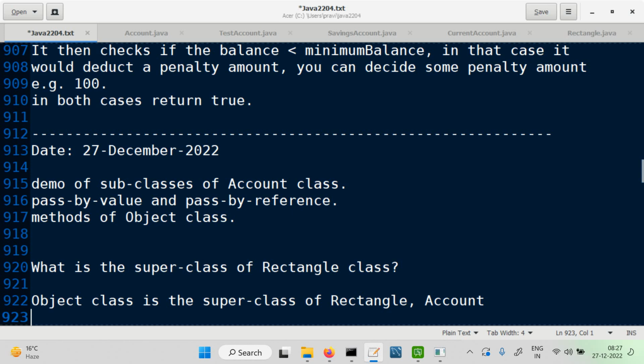Right? So what is the purpose of toString? Have you seen what is the purpose served by toString? What happened because of toString?